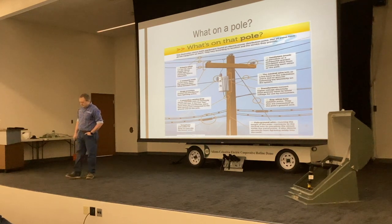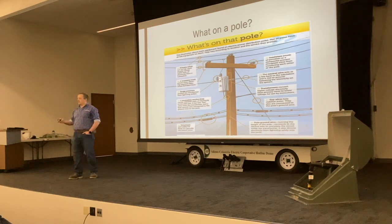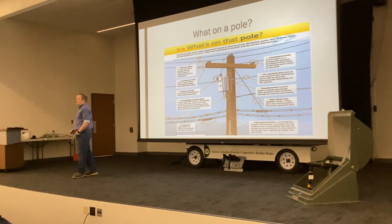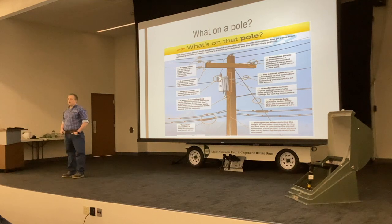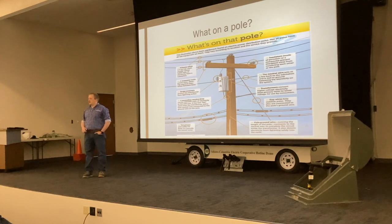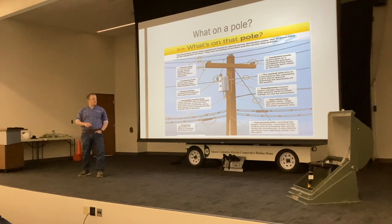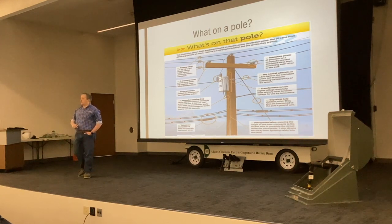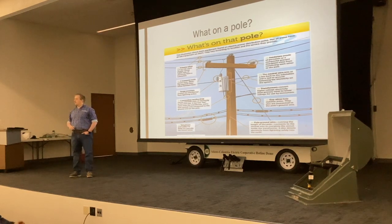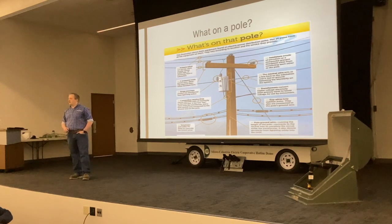In some areas of the state, on older lines, I want you to be aware that that neutral and those phases are actually reversed. Sometimes the neutral is on top and the phase is below. The rule of thumb I was told years ago was that was an idea for lightning protection. It must not work that good because nobody builds line like that anymore. But that phase was low, so then what you would consider the most dangerous part, that phase, running 7200, would be lower on that pole, closer for you to make contact. So that's why no matter what, neutral or phases, treat this whole area with the same amount of respect and keep your clearances from that.